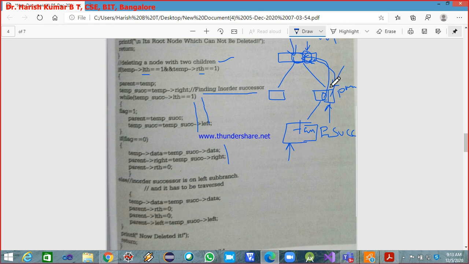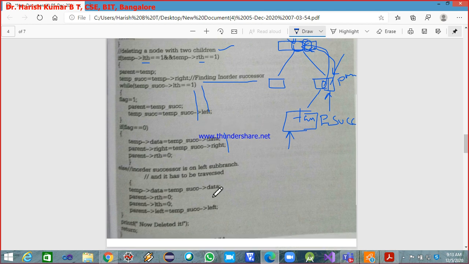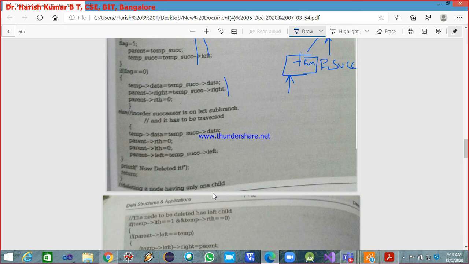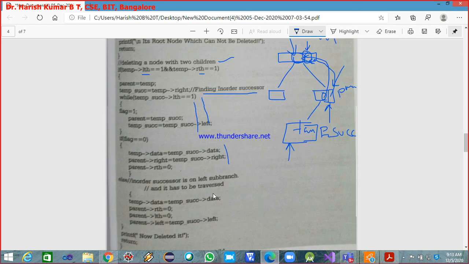That means it adds the left subtree or the right subtree. We have recursively traveled till there, and we are attaching. Understood now? Yes, sir. Okay, the in-order successor is on the left branch and it has to be traversed. You traverse it and you attach it to this.